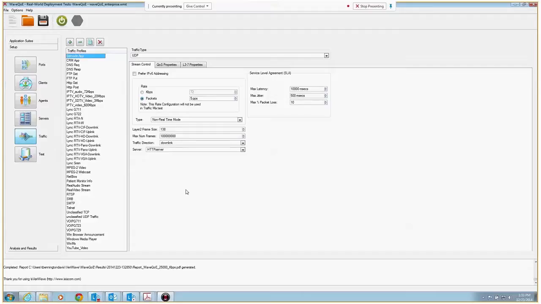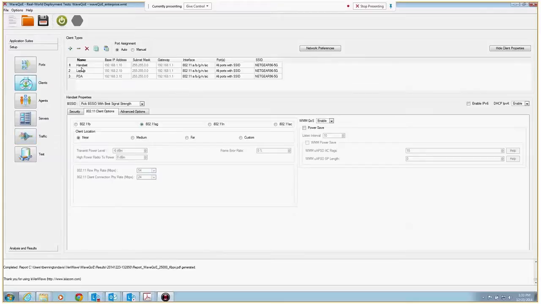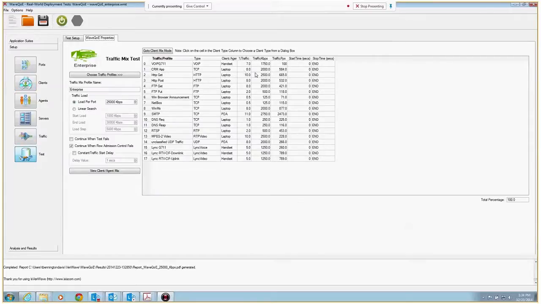Now, from this point, there are a few advanced concepts that are worth talking about. One is if you want to begin doing some what-if scenarios. Well, what if we change the client types? We remember that these handsets were all set up as legacy handsets. So one might ask the question, if we put 802.11n handsets in everyone's hands, would that be better? Would the increase in throughput that should come with 802.11n really help things? Is this an issue of those legacy devices taking more time on the air than is needed?